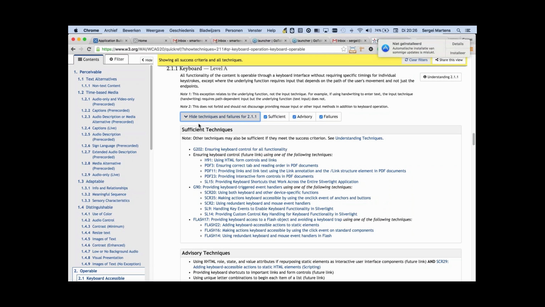It says H91, for example, and it says PDF3, and it says SL15. It's maybe nice to mention that when we are talking about web accessibility guidelines, we're not only talking about web applications, but also about documents which are published on the internet, or Flash, or all kinds of techniques that can be published on the internet.